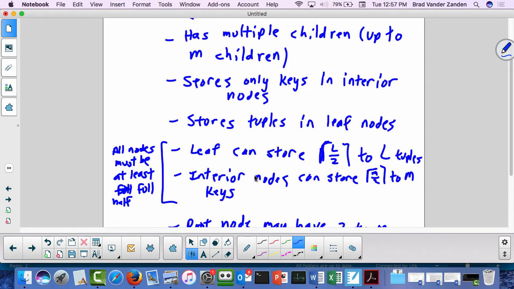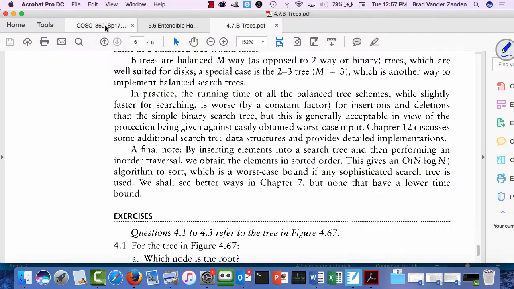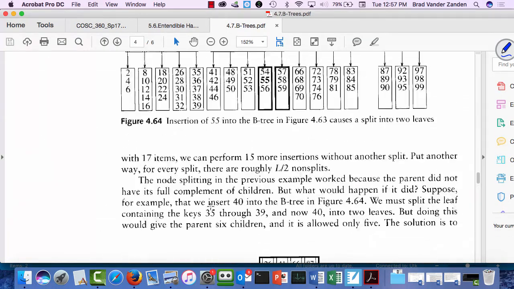What are we really talking about? So I'm going to go to here.